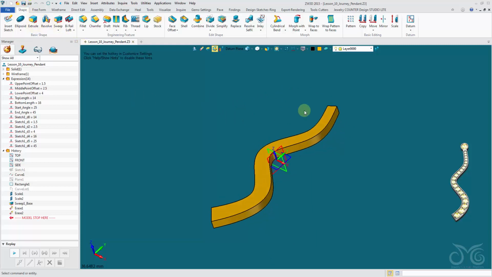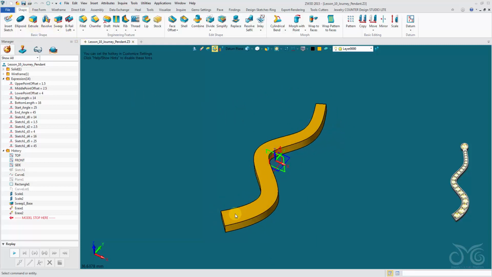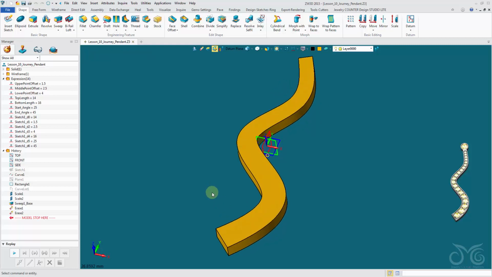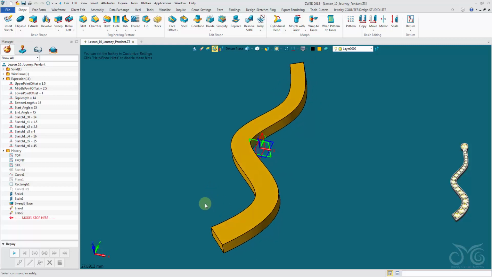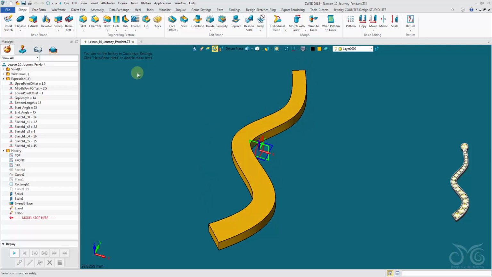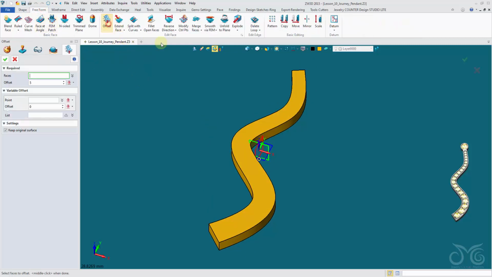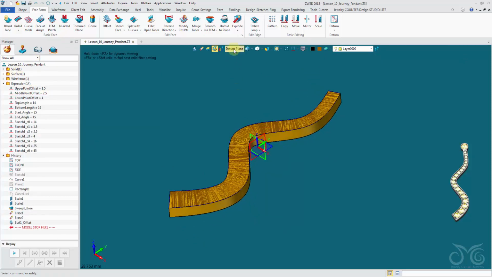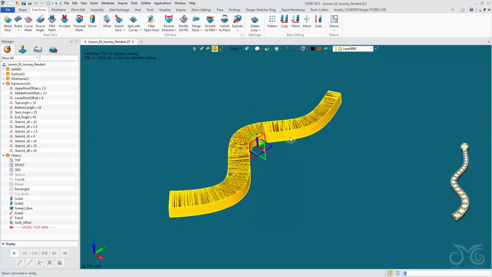Next up we will create the channel to pave our stones within. We've seen how to do this before in previous lessons, so I'll be going over it pretty quickly. Let's begin. I'm going to start off by performing an offset of this top face. We'll change the face color to brown. 0 offset, which is duplicating the face. Now let's blank out the lower shape.